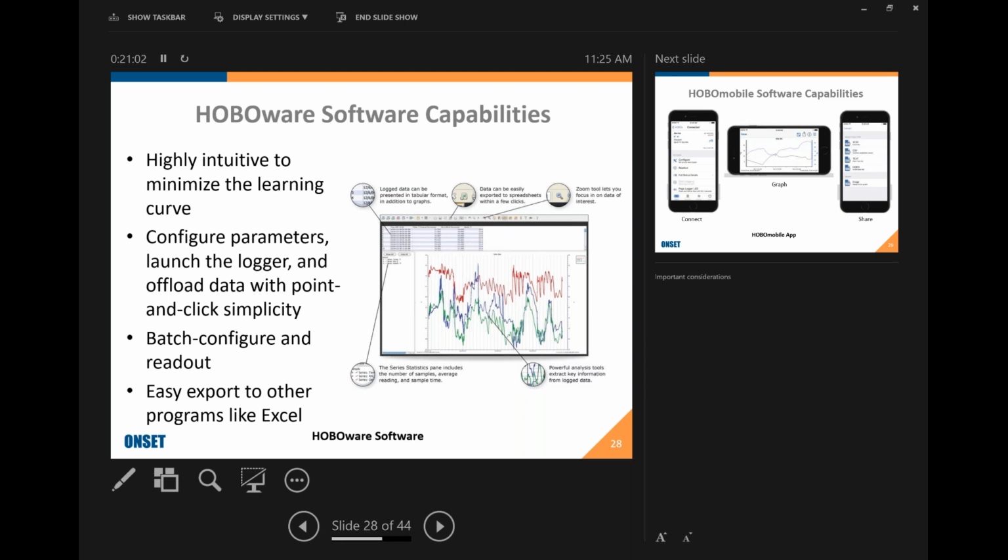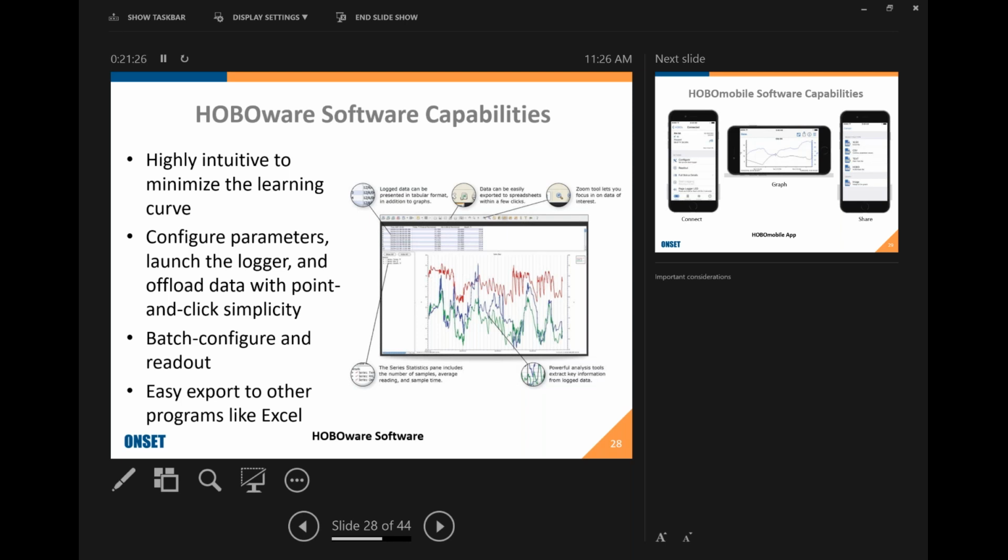There's also a way to do a batch configuration. So let's say you're doing 100 data loggers at a site and you're trying to record those. You don't have to sit there and program each one. You can set up one batch configuration of a data logger, and then basically it's plug and play between each data logger to set them up. So they'll all carry that program through that you set up for the first logger.